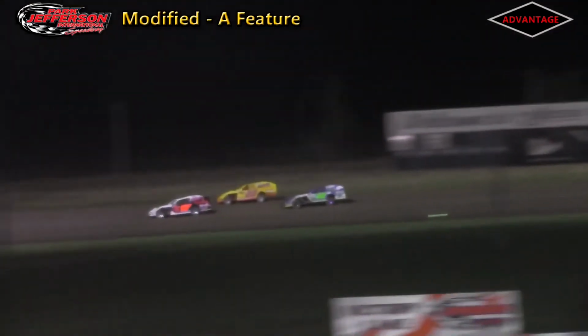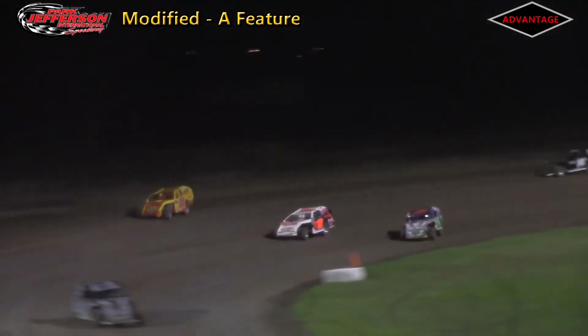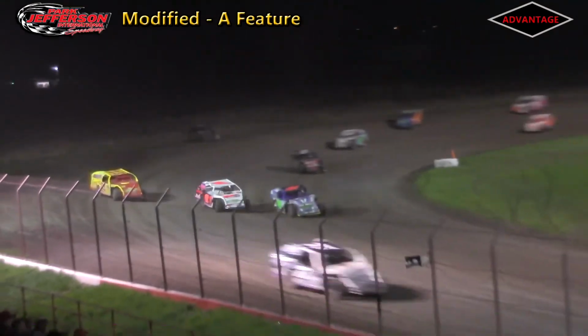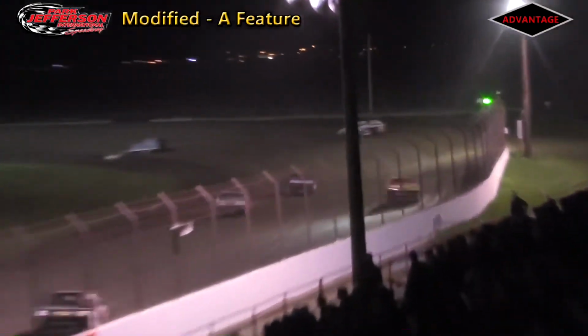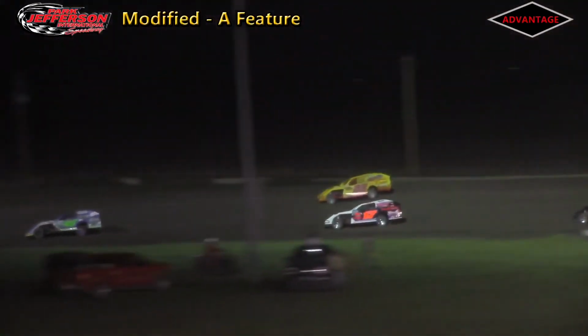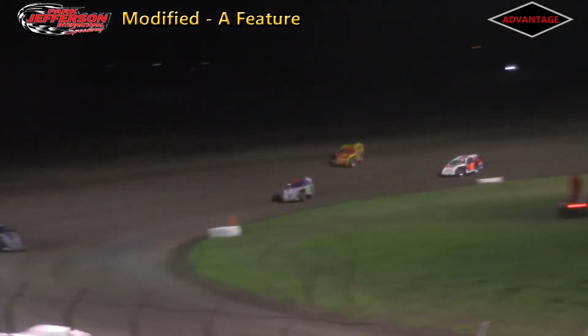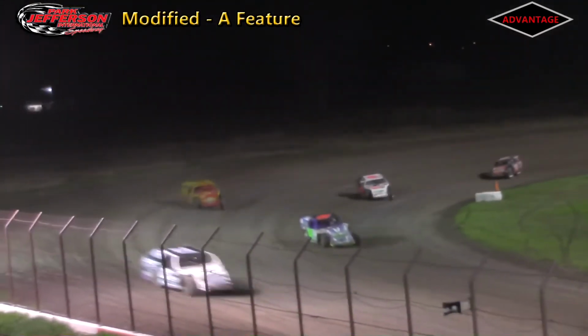Jim Tease with a big run in the 23, trying to get around Justin Sackett for fourth. Todd Boulware, big bobble in four, gets her sideways but straightens it back out. Another one out in the loose stuff. Matt Bonine going to lose about five spots, taking it off the top of turn four. Justin Sackett having trouble in one and two, loses fourth to Bob Moore and fifth to Jim Tease, as Notaboom now almost a half straightaway back to Todd Boulware.